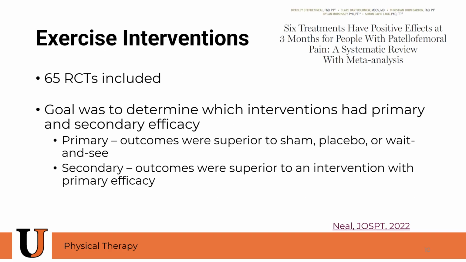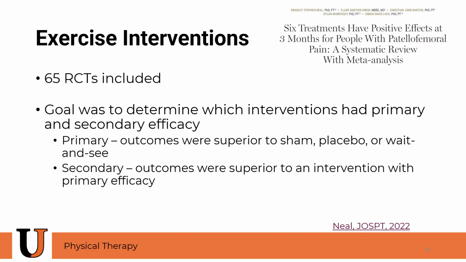This is another article published by Brad Neal in 2022. It's a really large systematic review with meta-analysis looking at treatment for patellofemoral pain. They included 65 randomized control trials, and their goal here was to determine which interventions had primary and secondary efficacy. They define primary efficacy as outcomes were superior to sham, placebo, or wait-and-see approach.